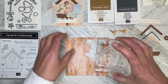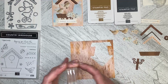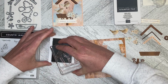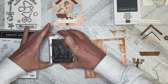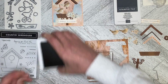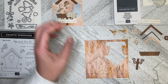So I'm going to use the stamp and stamp right on my paper and it will fit in like that. I'm using the Pecan Pie, which is one of the colors in the DSP, to ink this up. Make sure I've got good coverage. And then I'm just going to stamp it down like that, and we'll close this up, move it out of the way. There. So we've got our image stamped down.